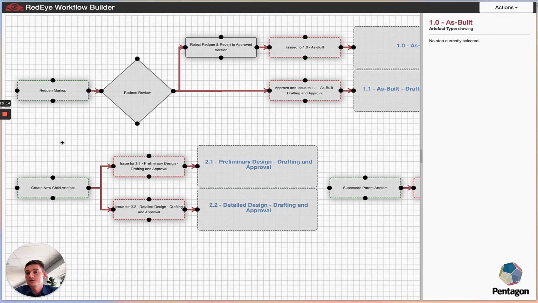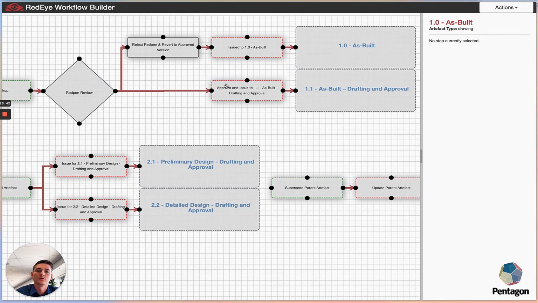As we can see here, there's two options on this drawing. We've got create a new child artifact, as we showed before, that we can then push through into a new workflow, which is the drafting and approvals or detailed design. But what I'll be running through with you later on will be the red pen markup. This would be a very common thing for operations and maintenance teams to do when they're reviewing and assessing a current as-built asset. So this would then step you through the right approvals process to then move through to push it out for redrafting and black line editing.